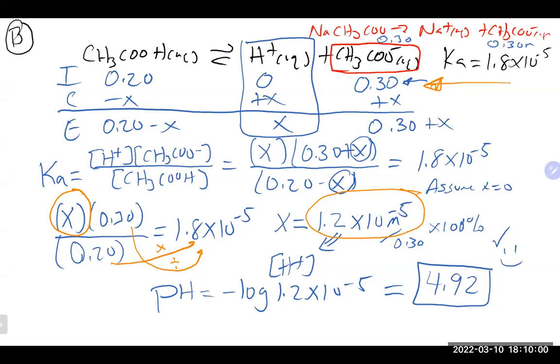And pretty much in all of these problems, it's probably safe to assume, specifically in terms of the minuses and the pluses, that it's heading towards the product side in this case. Because when you think about a weak acid or a weak base, or an acid or a base in general, their purpose is to give away the H plus or the OH minus, right? Basically to break apart, dissociate. So that's why it was safe to assume in these problems that it is heading from left to right, reactants to products, with minuses on the normal reactant side and pluses on the product side. Yeah. Other questions?